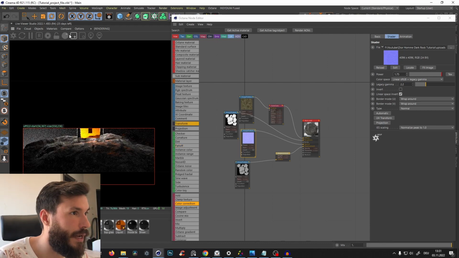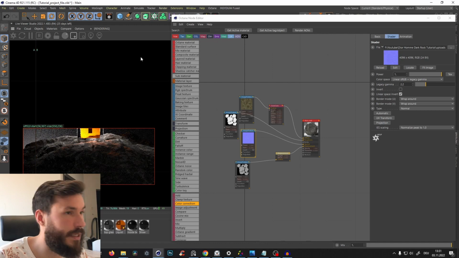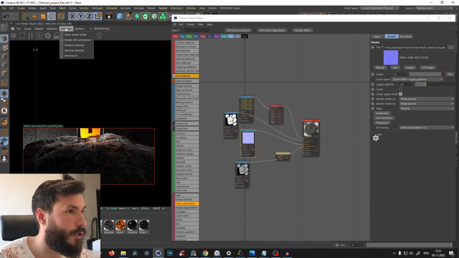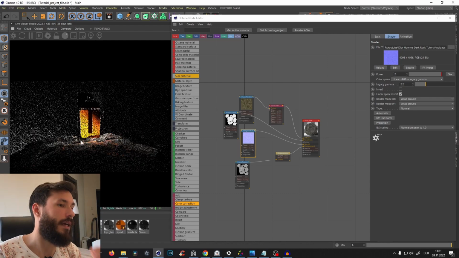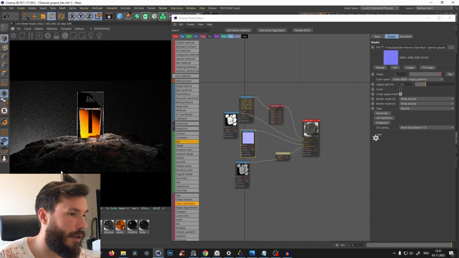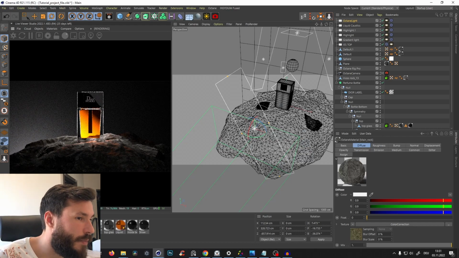If we compare it and we go to power 1, yes, we definitely have a little bit more of a shadow. And yeah, I like that more. We can even crank it up to power number 2. Yeah, we have something like that. And now we have much more detail. And obviously guys, you could now add, I don't know, maybe some plants, or some golden objects, and yeah, so much creativity.